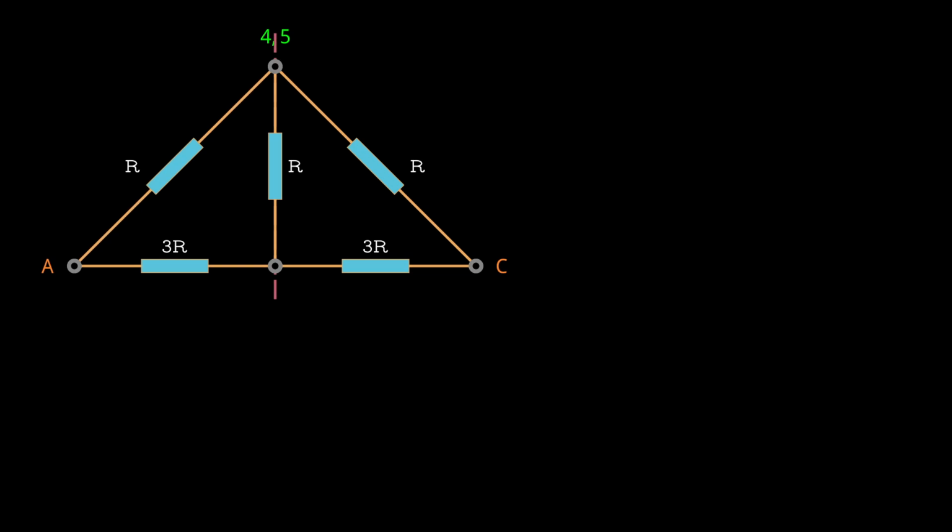I'm sure you've recognized this configuration as a Wheatstone bridge. In this setup, the voltage across the resistor on the vertical line of symmetry is 0, which means we can either remove this resistor or connect the two nodes directly with a conductor. As we discussed earlier, any resistor along a line of symmetry perpendicular to the axis between the nodes for which we're finding the equivalent resistance can be removed or have the nodes directly connected.